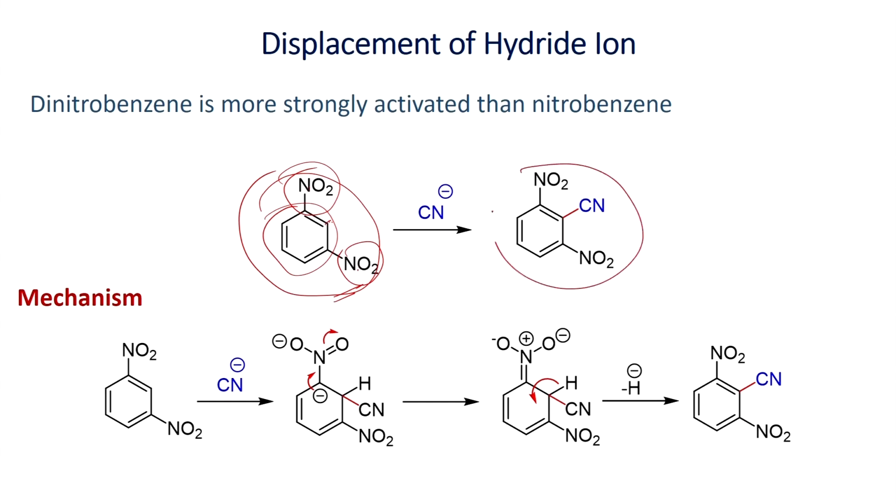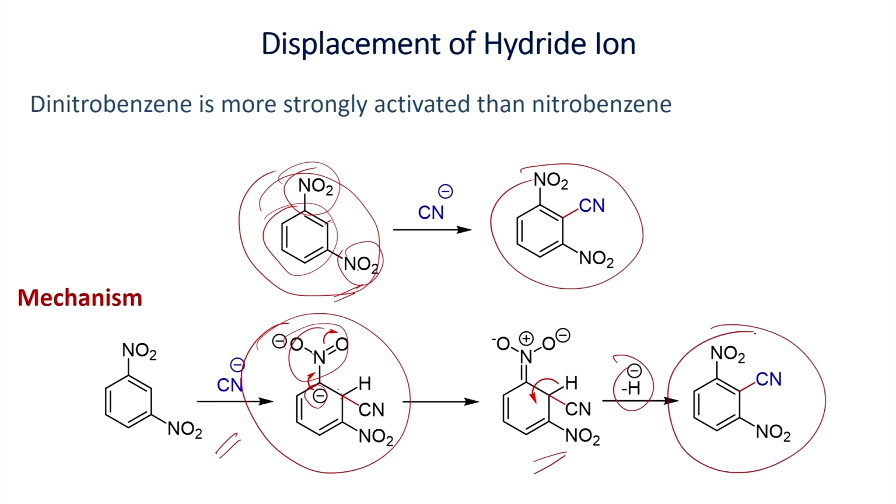Therefore, the cyanation takes place in this carbon as shown here. Addition to this, you will be able to have this intermediate. This carbanion can be stabilized by the electron withdrawing group. Therefore, the reaction takes place in this carbon, ortho position with respect to the nitro group. You can have this which can lose a hydride ion. You will be able to get the substituted compound.